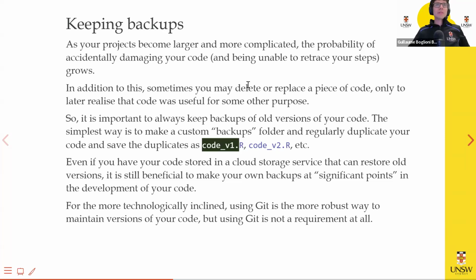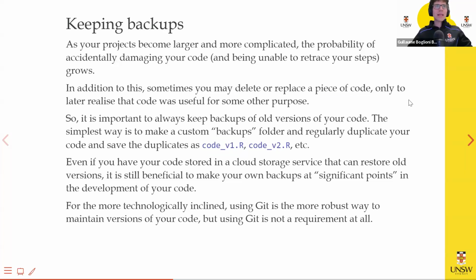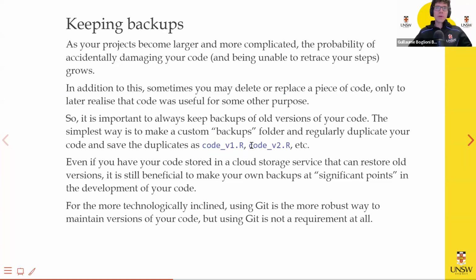Also, it sometimes happens that as you progress your code along the task you're doing, you delete a part of your code that is no longer useful for this specific task. But later, you realize that code was actually useful in itself to do something else. But if you've deleted it, well, it's lost, right? Well, if you've kept an older version in code v2 or whatever, you can say, this precious piece of code I now need for another purpose, I can find it again in v2, for example.